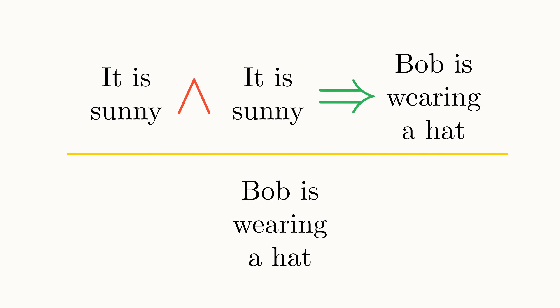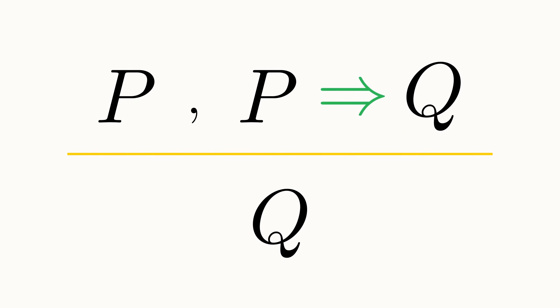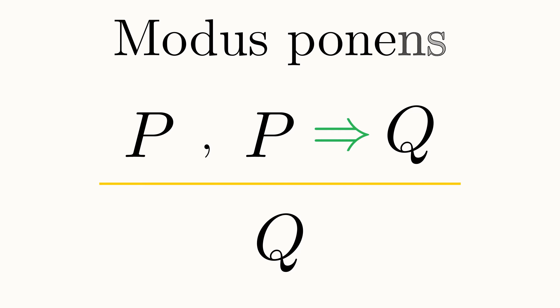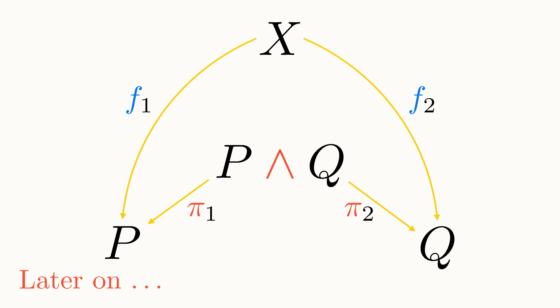When we take away the complicated notation and read that in English, it's almost painfully obvious. This deduction is simply saying that if it is currently sunny and we know that when it is sunny, Bob wears a hat, we can deduce that Bob is currently wearing a hat. In fact, if we forget everything about Bob's hat and the weather, this deduction for any arbitrary propositions P and Q is called modus ponens. Don't worry if you're not quite comfortable with these logical connectives such as implies or and. We'll have plenty of time to explore these concepts in a later lecture and we'll even see how we can define them within any category and the results of that are surprising to say the least.